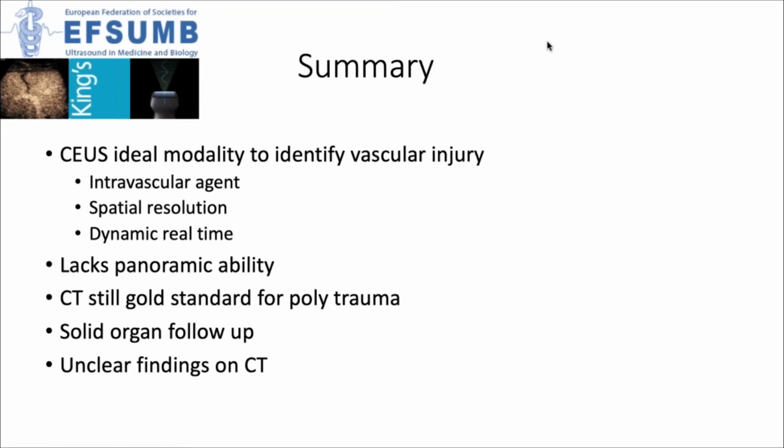So in summary, contrast enhanced ultrasound represents an ideal modality to identify vascular injury, as it is a purely intravascular agent. The spatial resolution is only getting better with the advent of new equipment, and you have one of the few modalities that have dynamic real-time imaging without an invasive component. You do have to acknowledge, though, that you lack the panoramic ability. So for global imaging, CT still remains the gold standard for the polytrauma patient.